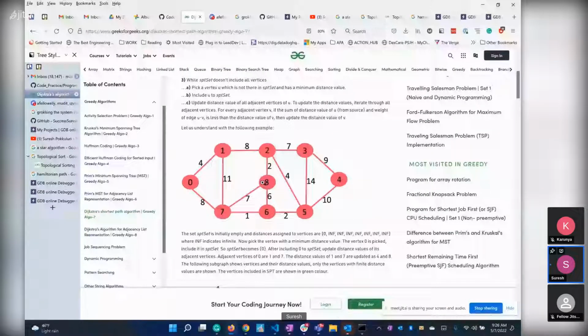So how can we figure that out? This is what the algorithm is all about: how to write the solution to display this path. If I give you the question, print the shortest path from 0 to 8, it has to print 0, 1, 2, 8. It should not print 0, 7, 8. So how can we do that?